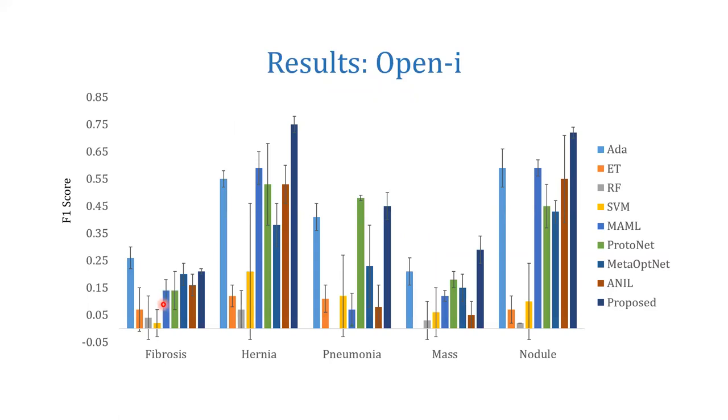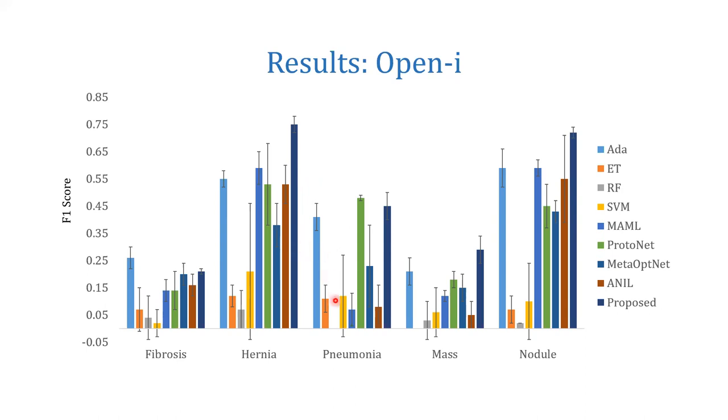So I would like to show you the results of our method in terms of F1 score for detecting particular diseases or conditions, first on the OpenI dataset. These are the results in comparison with several other methods, including some traditional methods like AdaBoost, random forest, support vector machine, and some well-known few-shot learning methods like model agnostic meta learning, prototypical network, MetaOptNet, and ANIL. If you see the results for different diseases and conditions, following that particular combination of base and novel classes, in most occasions, if we consider the method that performs better compared to the other methods for most of the diseases and conditions, you will see that that particular method in most cases is our method.